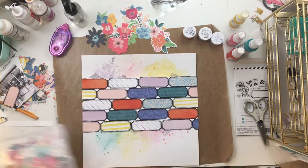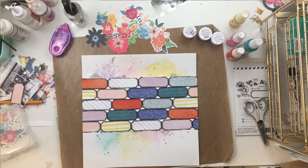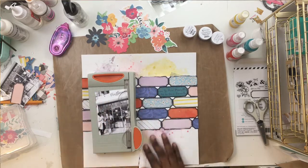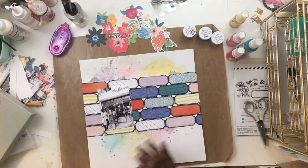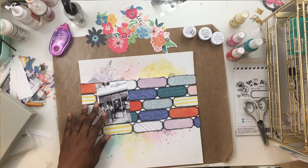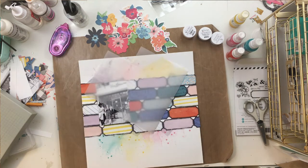I'm just going to call it the brick stamping thing. And you can see what I'm talking about, that it's not perfectly straight. The orange comes up a little bit higher than the blue does on the right. And as I'm watching the video, I'm like, I probably could have evened that out a little bit, but I went with it. And the black actually gets covered up a lot because, again, I over embellish, but it still peeks out a little bit where you can see it. So I use my 1/4 inch double-sided tape to stick that down.